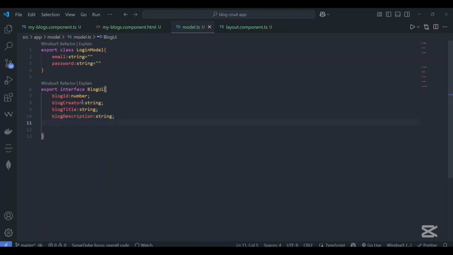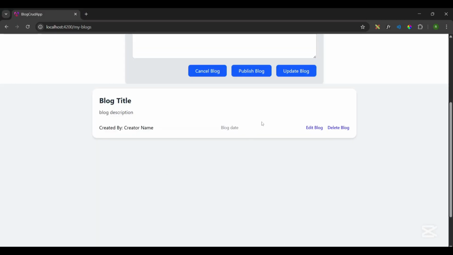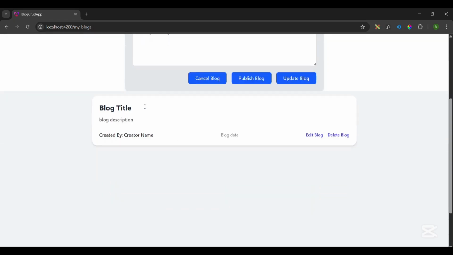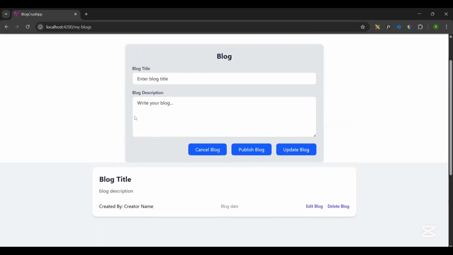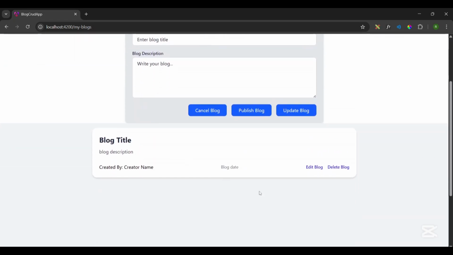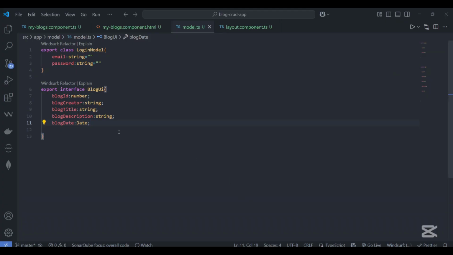Now blog ID, blog creator, blog create date, blog date, that will be a date. Okay, blog date will be a date. We have to post blog date also. Yes, I think only that here: blog date, creator name, blog title, and only that.